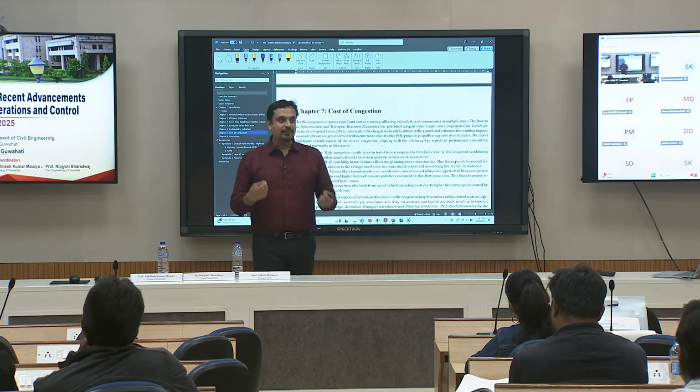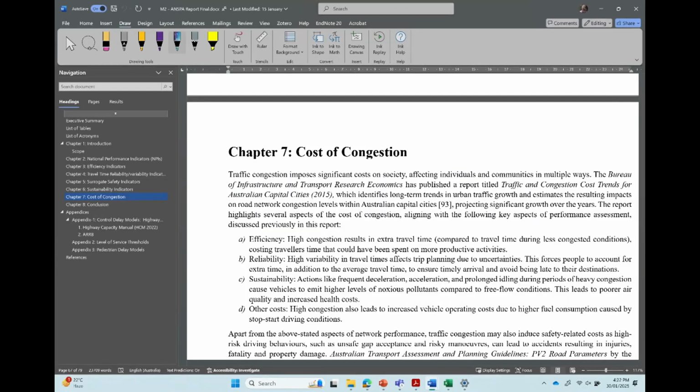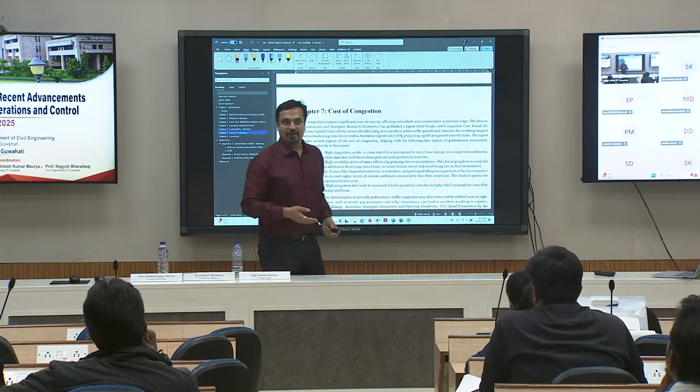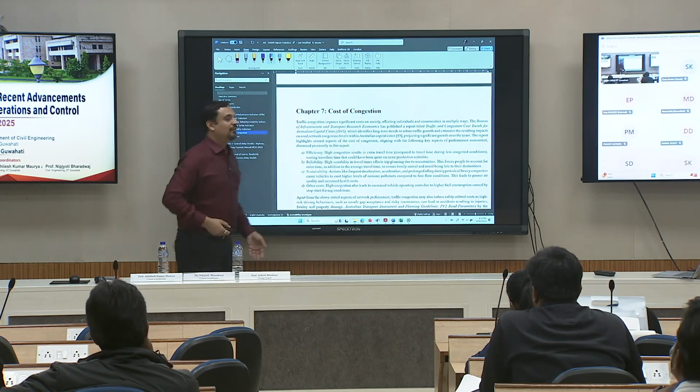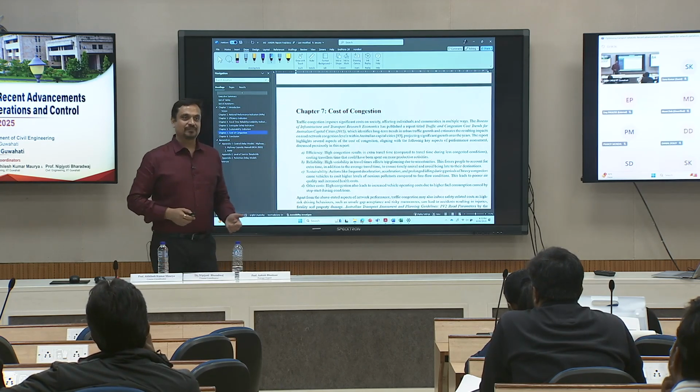That cost estimate helps you to make a business case that I need to make an improvement on this corridor. Because of these reasons, I have so much congestion happening, and I would have avoided this if I had taken intervention. And you always make a business case, saying look, I'm having, let's say, $10 million lost. You're only investing 5 million. And this 10 million will go to 100 million in the next 5 years. Invest now. Otherwise this 5 million will be like 50 million down the line. So it's just a business case you have to make. So the cost of congestion is a very important one, which we actually brought into the discussion.